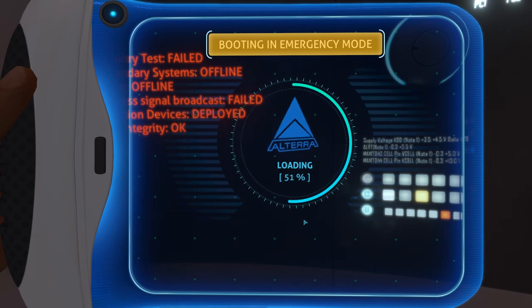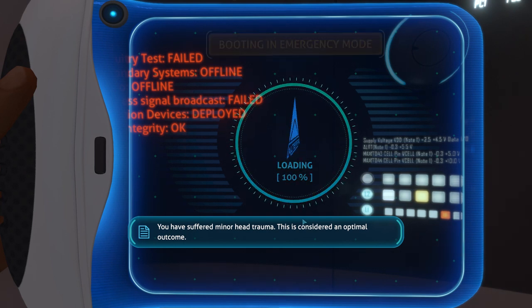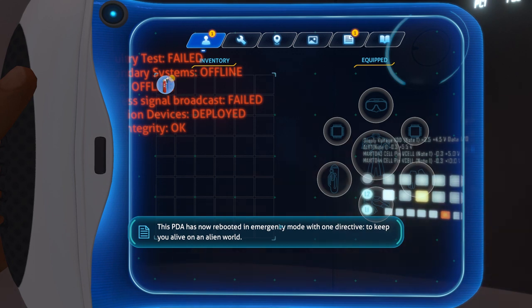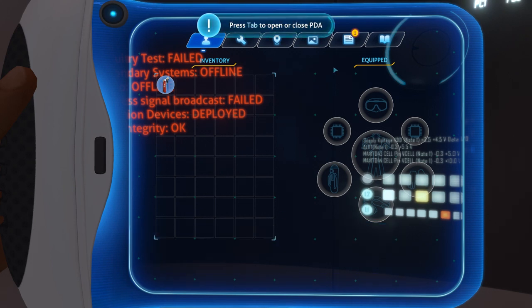Well, I'm comforted by marketing. You have suffered minor head trauma. This is considered an optimal outcome. This PDA has now rebooted in emergency mode with one directive: to keep you alive on an alien world. Please refer to the data bank for detailed survival advice.